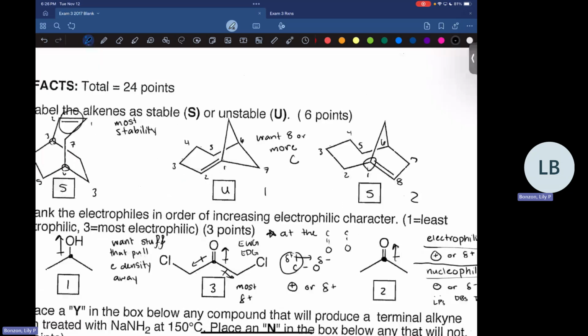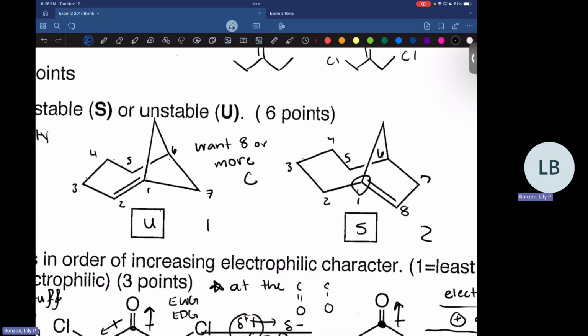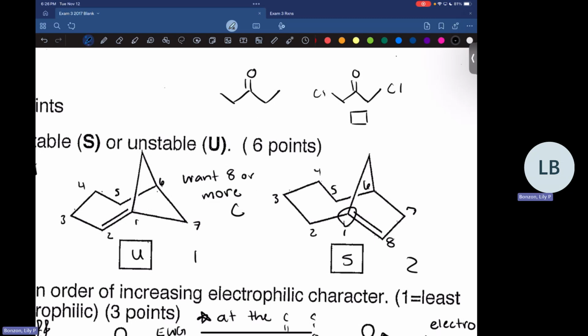If we had this structure versus the one in our question here, and we had to rank them, this carbon, the same carbon we're looking at, is going to be more electrophilic, whereas this one would be less electrophilic because it doesn't have groups taking away the electron density. Carbon-carbon is essentially the same electronegativity, so there's no difference. These would be considered electron donating groups, because it's like having a bunch of friends around, so you have more electron density. Whereas this one, you have traitorous friends stealing your electrons, so you're withdrawing. Methyls would be donating.